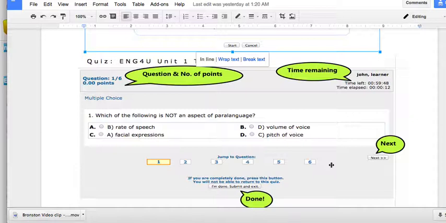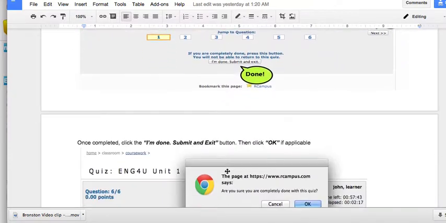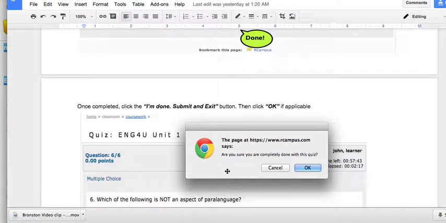Once the student has gone through all the questions, they would simply click on this link here stating I'm done, submit and exit. Sometimes students do click on this by mistake. If that happens, there's always a dialog box that pops up and it asks the student, are you sure you are completely done with this quiz?